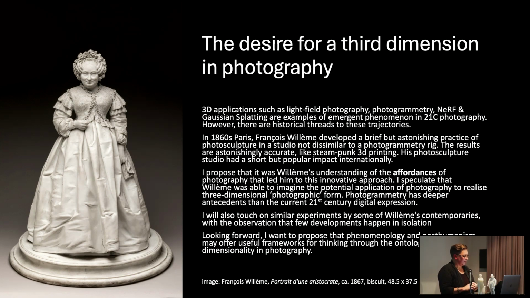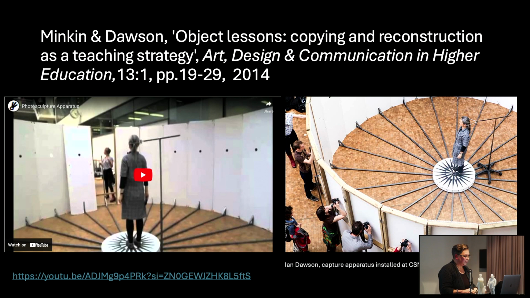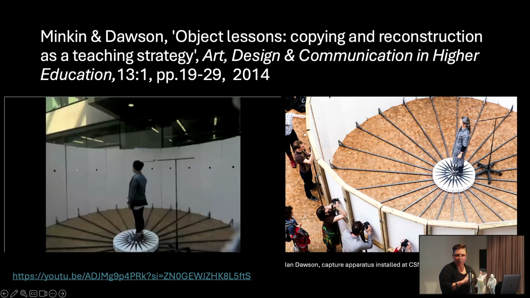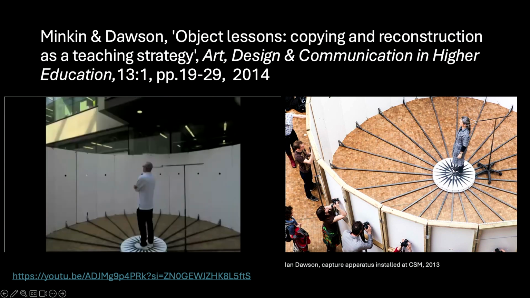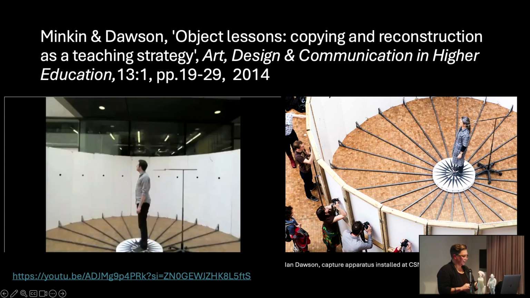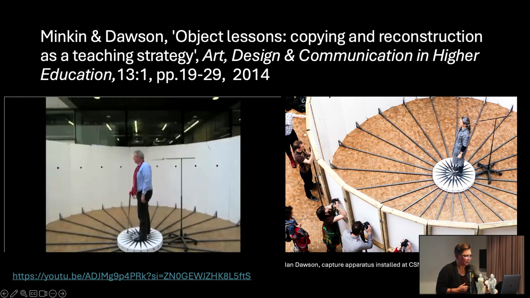Moving towards a 21st century understanding of the desire of depth in photographic relations, I speculate that phenomenology and posthumanism offer some useful frameworks for thinking through the implications of dimensionality in photography. I want to acknowledge the work of Louisa Minkin and Ian Dawson. Some of you may have actually seen this project. It was around 2012, 2013. I came across this video that led me to an audio recording of Alexander Galloway's lecture that he gave at CSM around 2012 that led me to this particular piece of research.